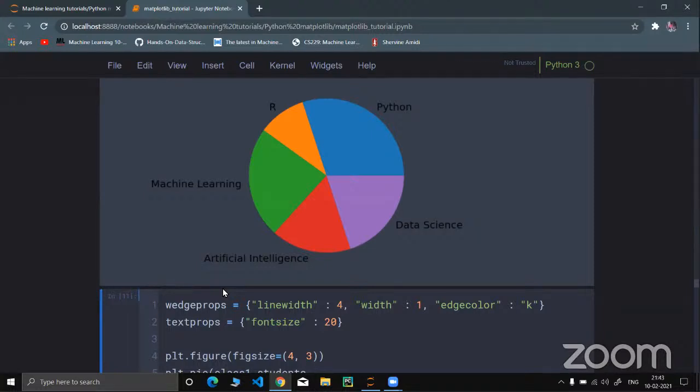Meanwhile, yesterday we spoke about, if anybody is new here, how to create plots and how to create bar graphs, line graphs, histogram graphs and pie charts. Currently we are talking about the pie charts, and that's what he is explaining. But yesterday we had a very interactive session. We asked so many questions, like how to create the limit for the location, how to change the background colors, and how we can create multiple histograms side by side. These are all the things we discussed yesterday, and today I think we are continuing on the same.